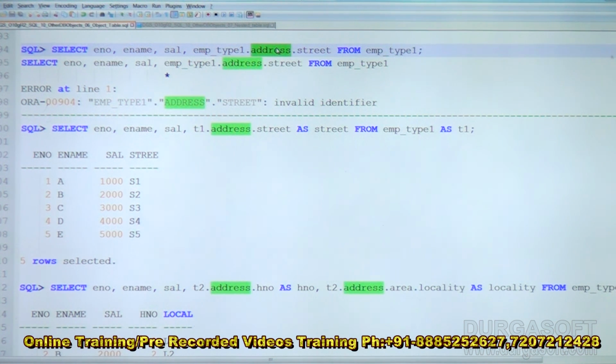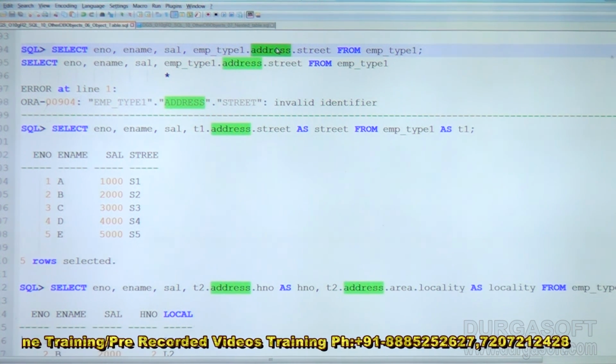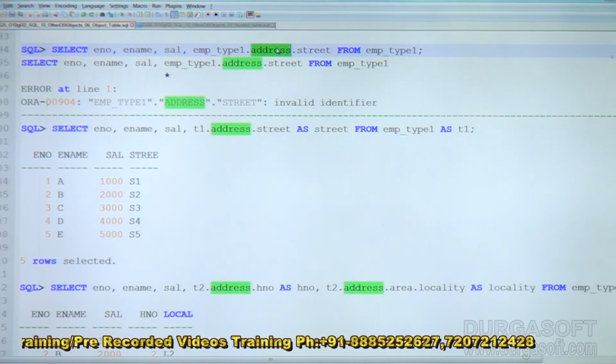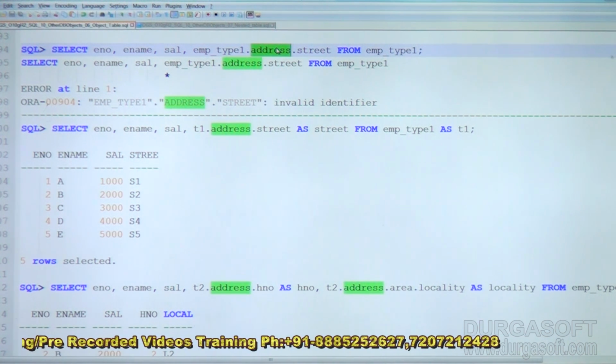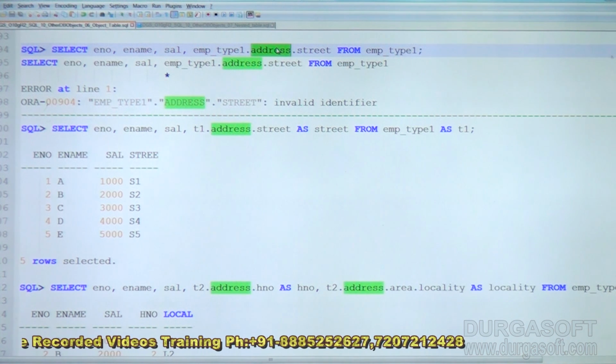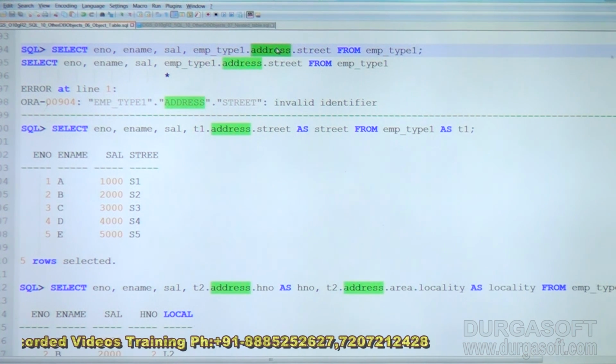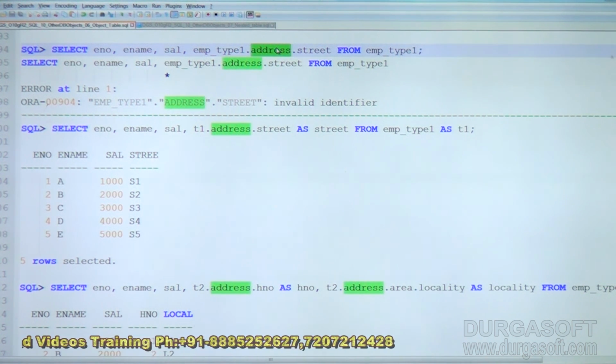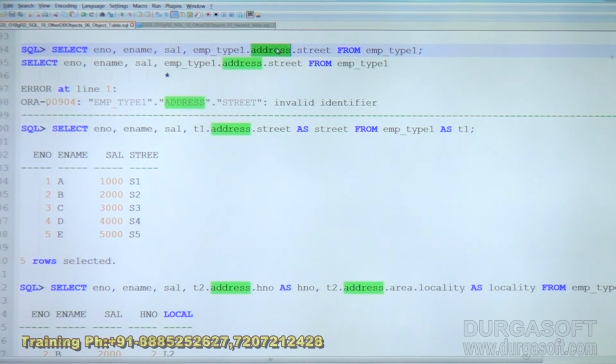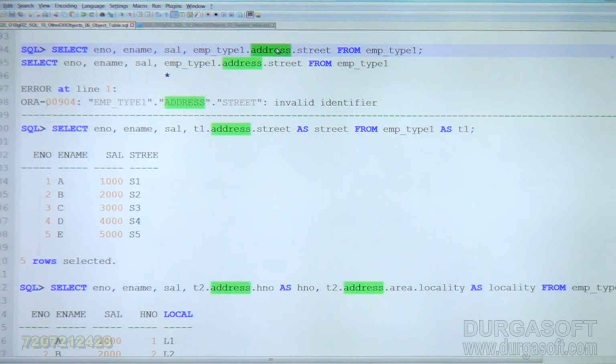We never reference the object type name, whether it is in the select clause, from clause, where clause, group by clause, order by clause, anywhere. We always reference only the column name. Only while inserting, we use the object type name because we are actually inserting into the object type. Even though we use the object type, the data will not go to the object type. It will go to the particular table only in the form of an object type. But actually the object type does not store any data even if we insert into the object type through an object table.